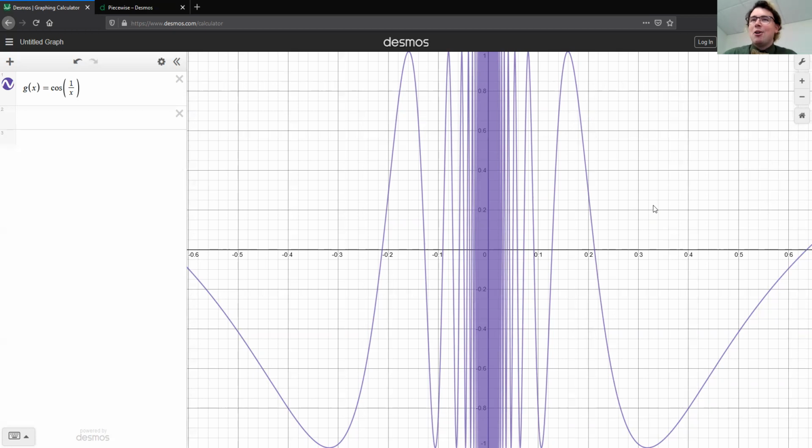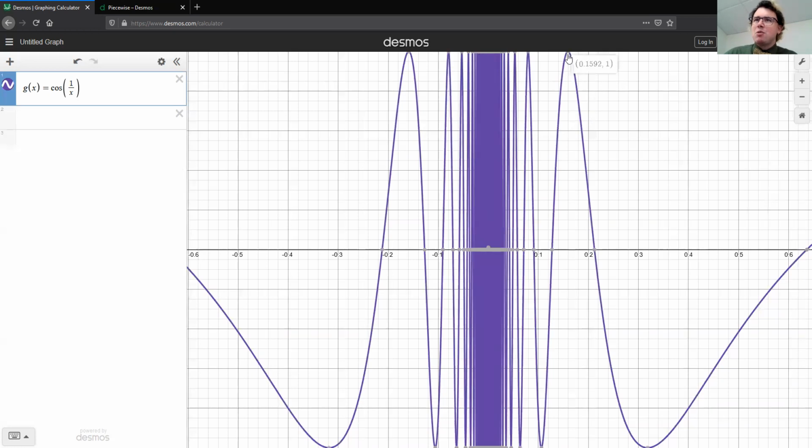I'm going to trace along this graph. So let's start just here, say, x equals 0.15, y equals 1. And as I get closer and closer to x equals 0, my y coordinate goes all the way down to -1, back up all the way to +1, back down all the way to -1, and so on. And you can see that it's going faster and faster and faster. So Desmos is getting a little bit glitchy as I get closer and closer. Computers can only see numbers that are so small.